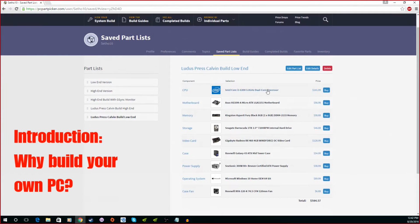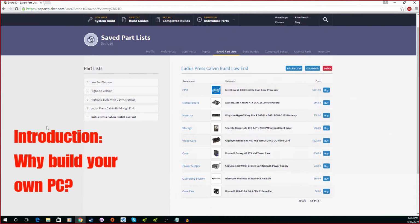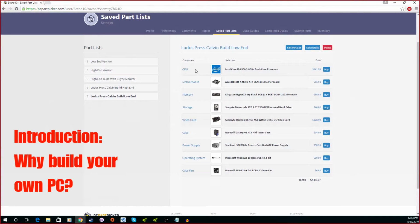Deciding for yourself whether or not you want to get that $200 one is the type of thing you get to do when you build your own that you don't get to do when Best Buy chooses the parts for you. Or when HP or Dell, or whoever, any company chooses those parts for you, they are only going to choose the more expensive parts when those parts are the parts that consumers are going to be looking at. And so you're going to lose out in a lot of ways and end up still paying more regardless. So that's why you would build your own.